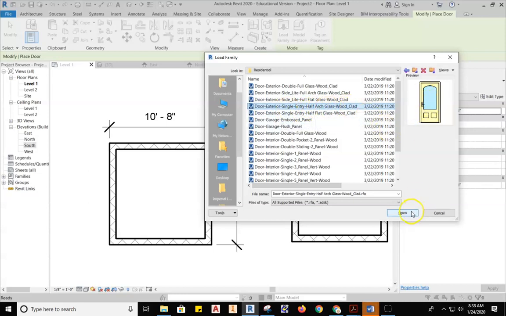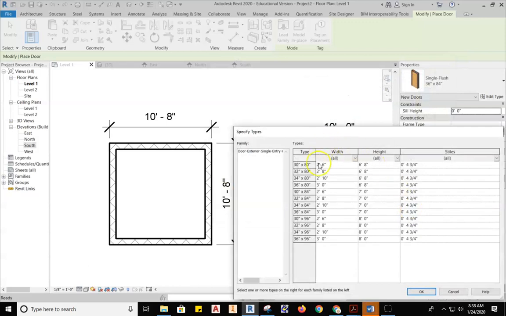So I got my door. Hit open. What size do I want? I want a 36 by 80. 36 is a standard opening for an entry door, 36 inches wide, ADA compliant, all right, American Disabilities Act, and 80 inches is a standard height, all right? So 6'8" is a standard height for a residential door. Anything bigger is not standard. I would say it's standard, but generally for an 8-foot ceiling, you want this size door.